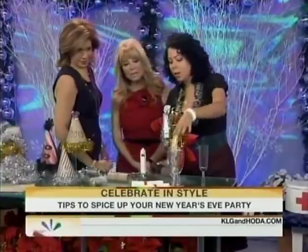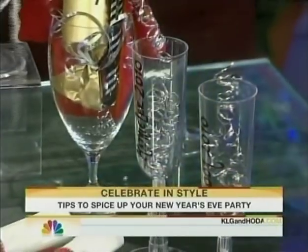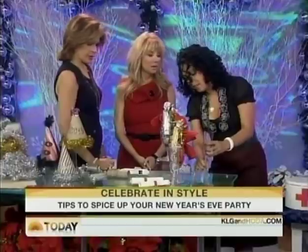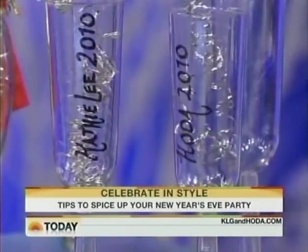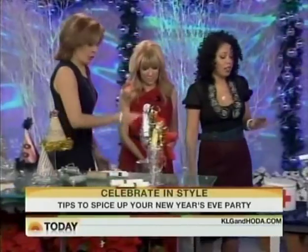So you're going to use champagne glasses — the plastic kind, which are totally fine and can be recycled. I like to put a little hot glue on them because the bases can come detached. You stick a little bit of glue on there, put them like this, and then they don't come detached. And then I like to zhuzh them up with a little bit of permanent marker or puffy paint, just so everybody knows where their glasses are. It took me a couple of shots, trust me!